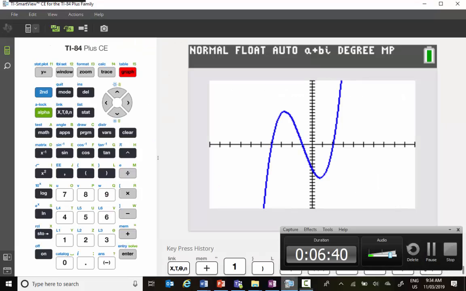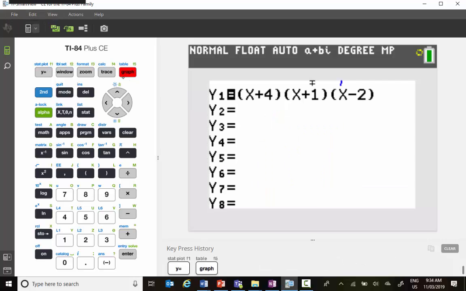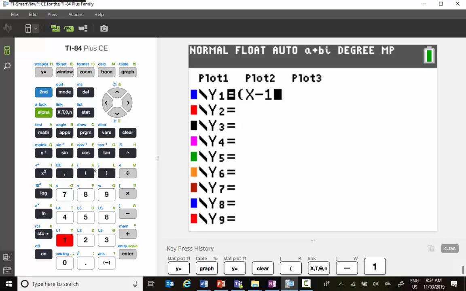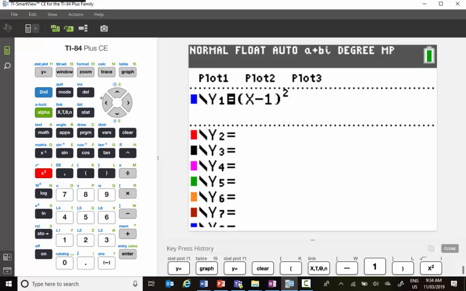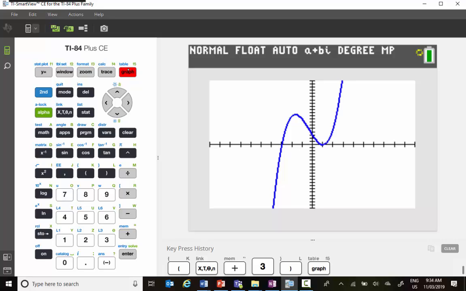So now I can go to my calculator and have a look at my function there. I'm just going to clear that one. Press clear. If I put that in exactly as I see it, which is x take 1, bracket, squared, and then bracket x plus 3, and bracket, and then I graph that, it's doing exactly what I'm seeing. So my sign diagram gives me exactly what I'm expecting to see, which is fantastic.